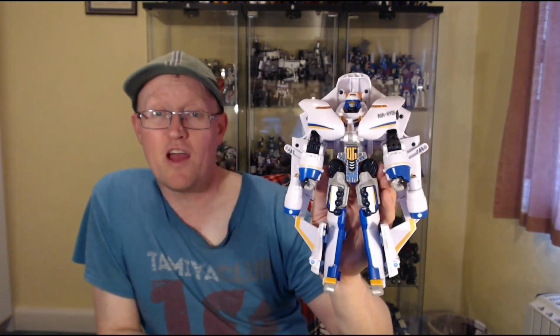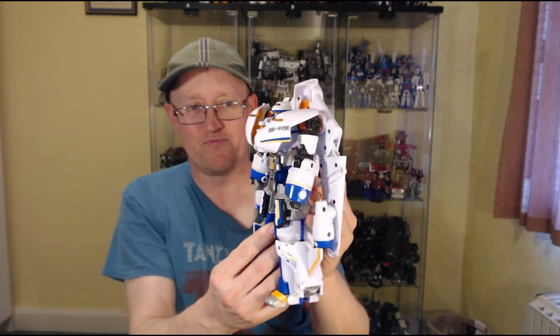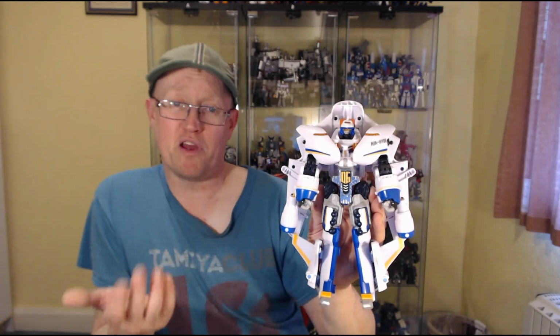Tobot V Season 3 Air Hide. He's pretty good. I like him a lot. He's not perfect. He has a few minor issues, but apart from that, he's pretty damn good, and he's worth a pop, provided you don't pay over the odds to get one. So that's been my review of this figure. That is my Korean toys review done for this month.